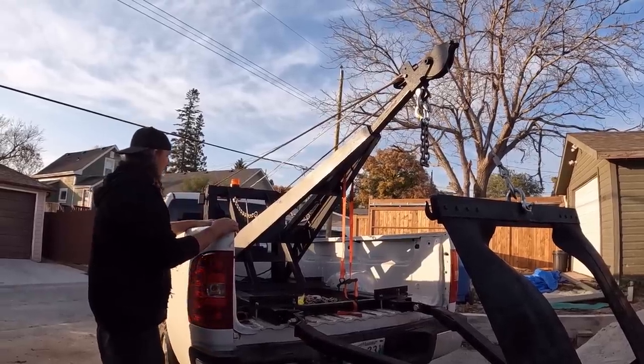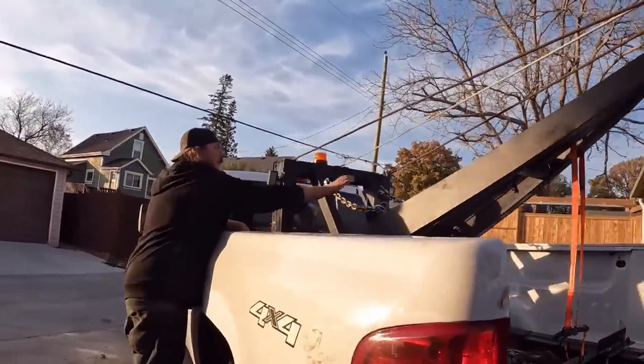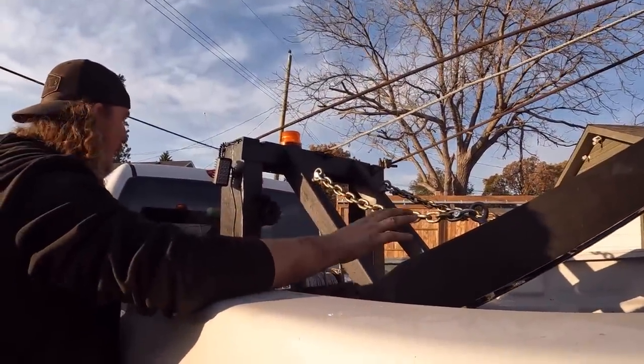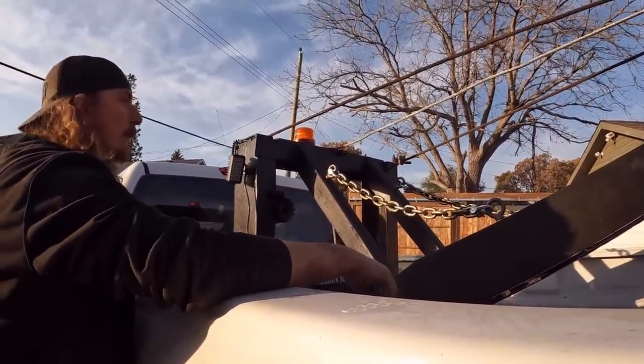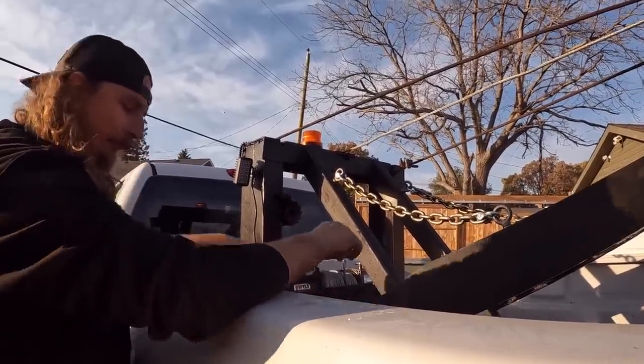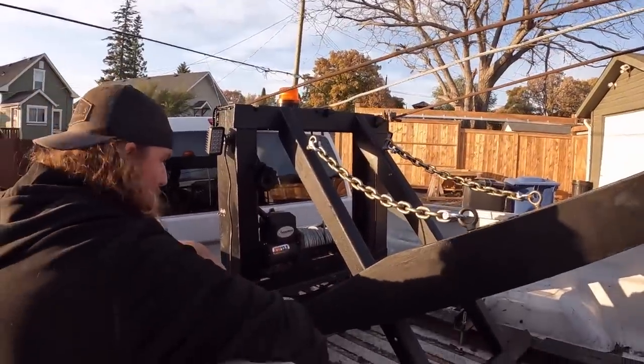I did add some safety things. I added some safety chains and stuff. I had one of these cables let go in the past, so now we've got some chain there just in case we have any issues. That's all taken care of. We hooked on some lights, got a little beacon there. So that's all taken care of. All the anchor points now, everything has been jam nutted, so it's double nutted on the whole thing.